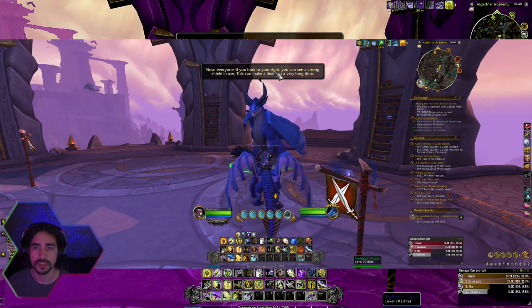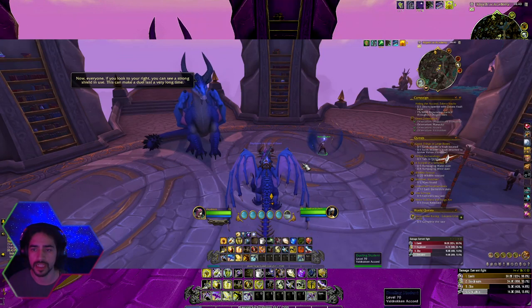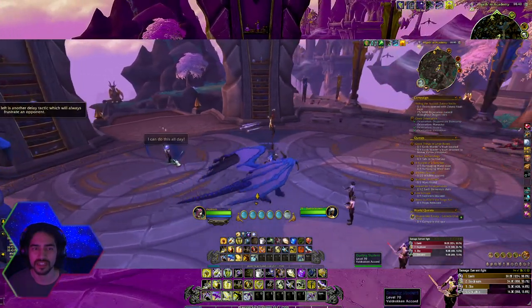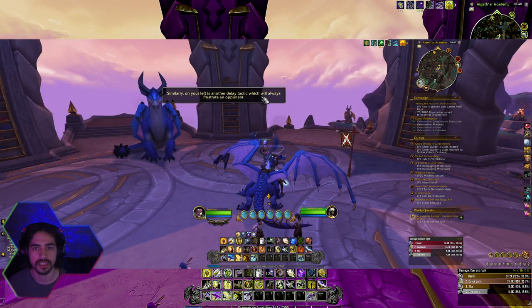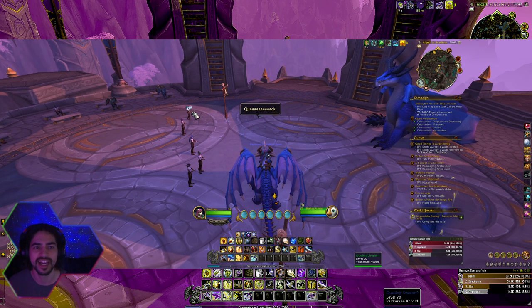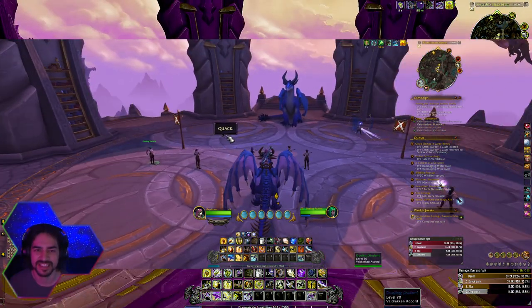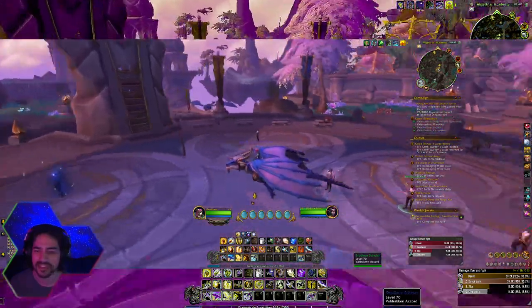Now everyone, if you look to your right, you can see a strong shield in use. This can make a duel last a very long time. I could do this all day. Similarly, your opponent on your left has another delay tactic which frustrates an opponent. Quack! They're sheeping. These are the mages. And then there's people taking notes.